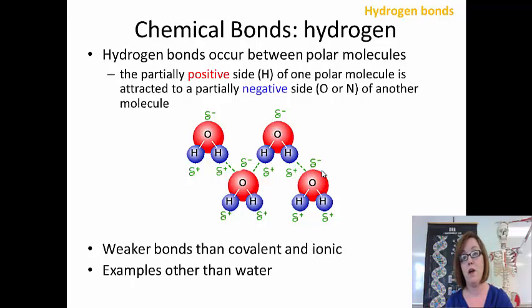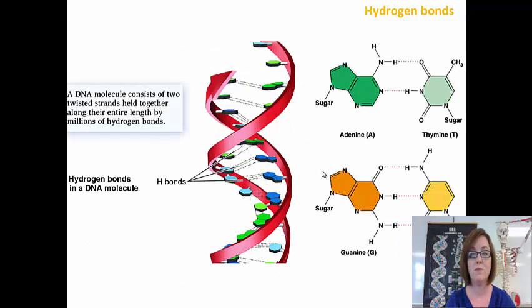Hydrogen bonds are found in places other than between water molecules. For example, you probably recognize the structure here. It's also behind me. That's DNA. And one of the things that holds DNA together is hydrogen bonds. If you look here in this spiral structure, you'll see these little dotted lines, right? Don't forget I said that hydrogen bonds are often represented by dotted lines. So the hydrogen bonds are labeled here, right?